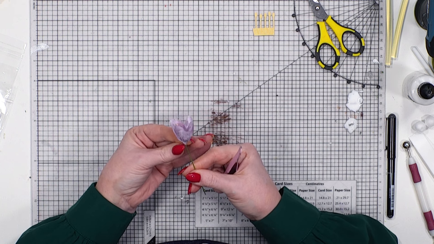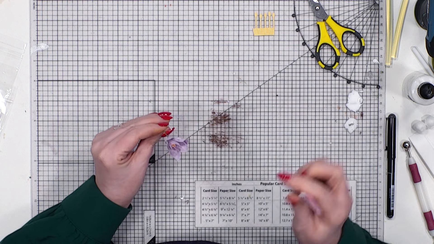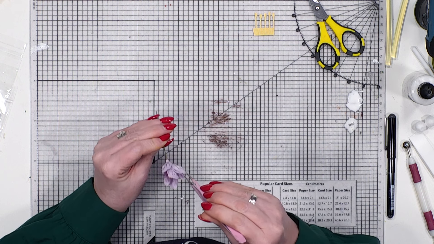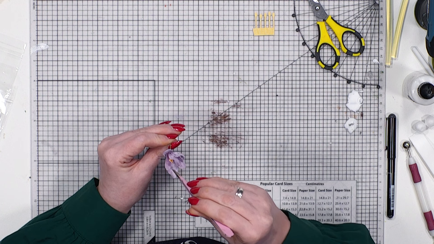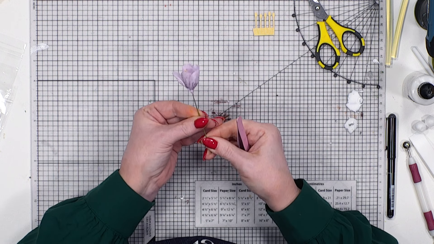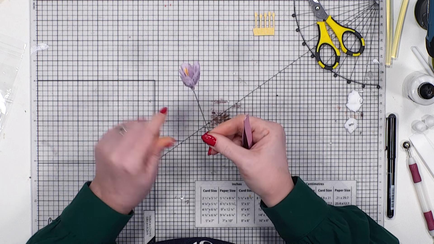I would then go in with my tweezers and just gently open those out a little bit. But that is your fabulous little crocus and then I would absolutely use the foliage tape, the floristry tape, add a little bit of tape and tape down the stem as well. So that is the beautiful little crocus and aren't they delicate. They are so delicate when you use the crepe paper, they are just fabulous. So there's our little crocus.